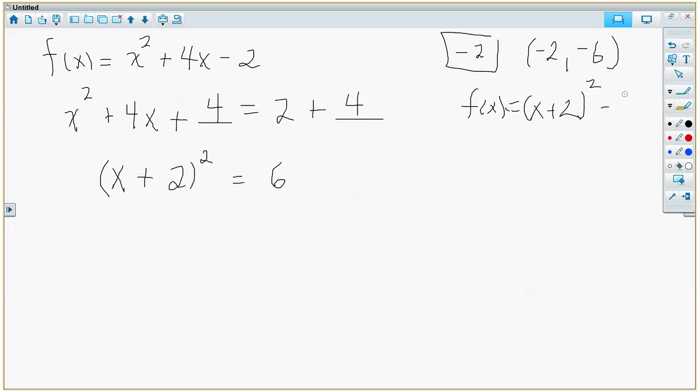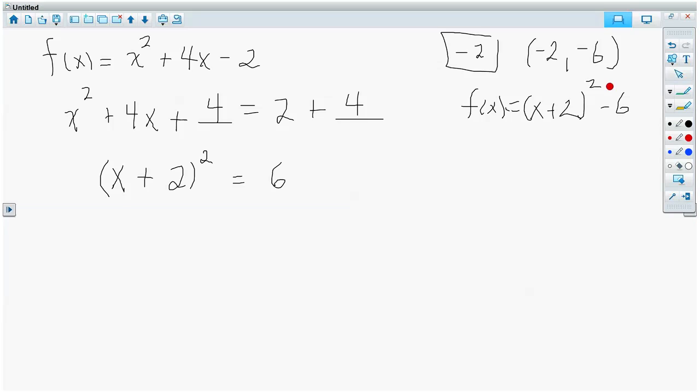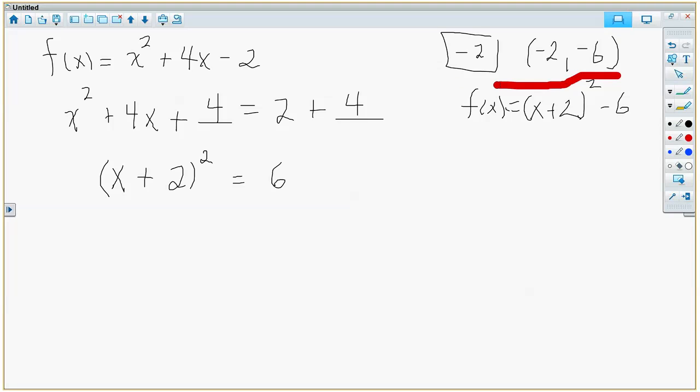6. And I want everybody to highlight that, however you want to highlight it, please, and make a note that that's intercept form, and that is an option, because it may just ask for the vertex. And if it just asks for the vertex, then you just get it right here. If it asks for it in intercept form or in general form, you have to put it in this.